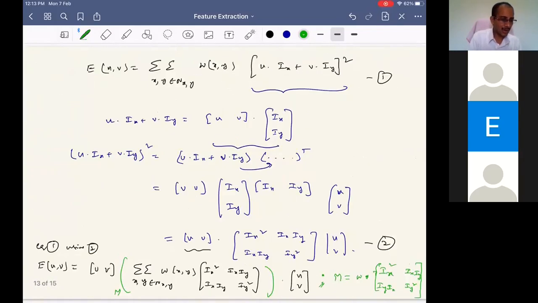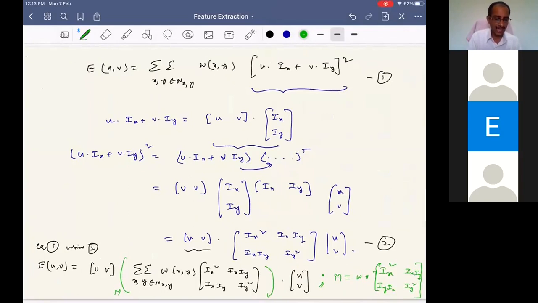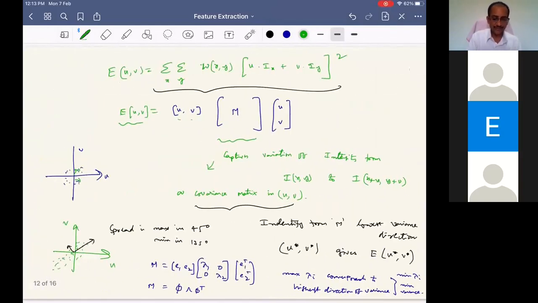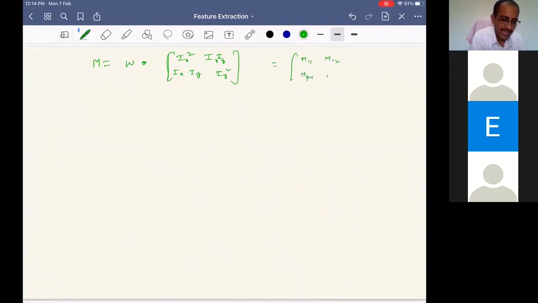Yes, sir. So we will conclude the discussion now with a small concluding remark on how they find the minimum values of u star comma v star. As we mentioned, the eigen decomposition will help us in that. We have seen in the previous discussion that even dropping this W convolution with Ix, you can directly take the gradient matrix also. This is Ix into Iy. Please note that: gradient in X, gradient in Y. This is the matrix, which we can write as M11, M12, M21 or M12 itself, both are the same, M22, at each pixel x comma y.